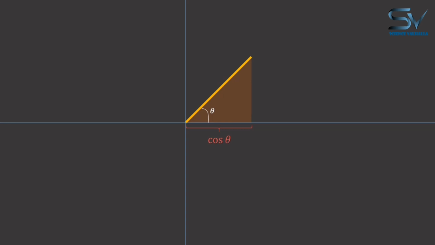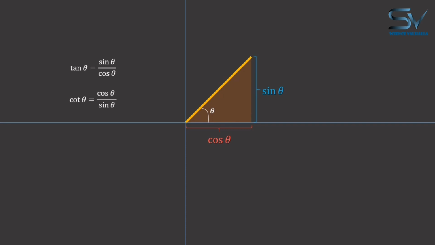The length of the triangle's base is known as the cosine of theta and height is the sine of theta. As a result, different sine theta and cosine theta values are found at different angles. In trigonometry, there are 4 more functions. The height to base ratio is given by tangent of theta. Alternatively, we can say the sine to cosine ratio.